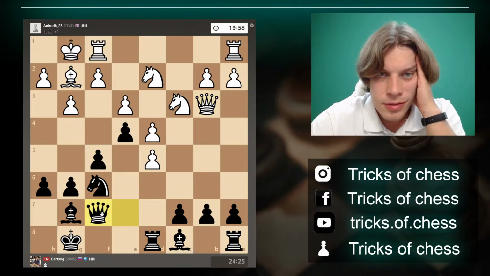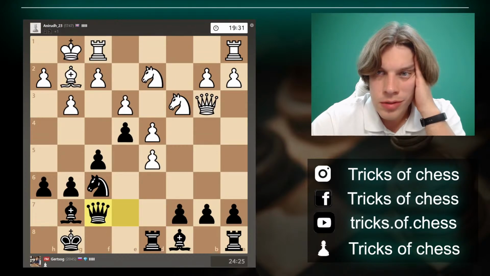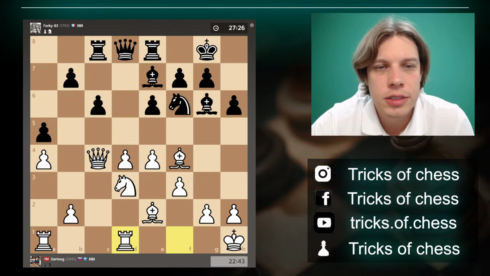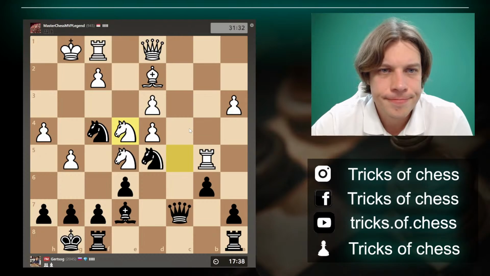Queen f7. f4. d5, no. d6 is the only other option. This is an interesting position. I believe I have some domination in the center, but at the same time black's position looks solid. Okay, knight e4. I didn't make the move here. That's the problem.